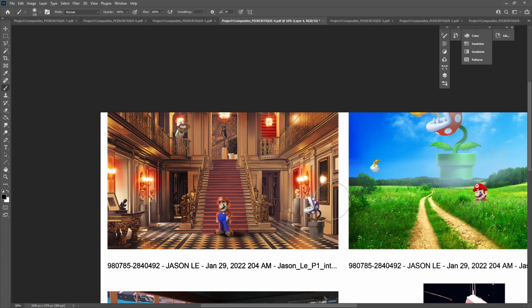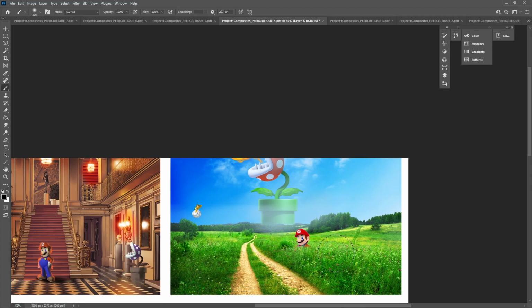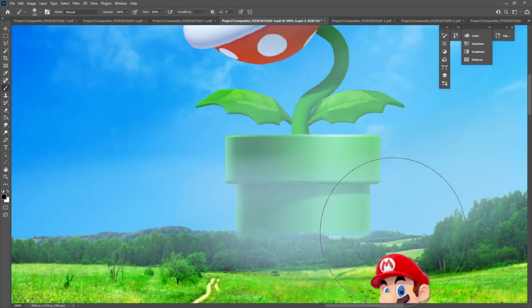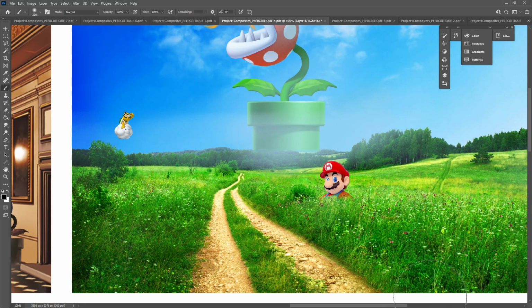I honestly like the composition of what you have going on here though. Even though Mario is a star, so he's front and center. Sometimes I have a hard time with that. As far as doing something else, it kind of seems like Mario's doing the same thing. In this next composition, I do like that you have him here. He's turning ghost though, so you want to kind of be careful about masking sometimes.